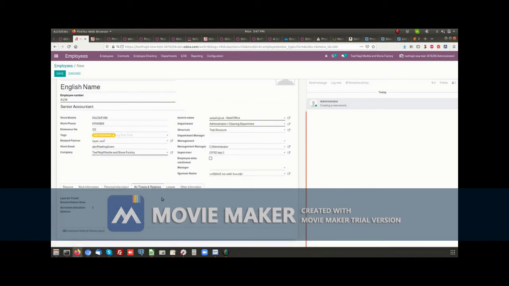Okay, air tickets and relatives. When we create the air ticket configuration and link it on the contract, it will appear here as reconciled. If any employee took leave with air tickets, it will update here how much balance you have right now. It will update automatically; it comes by itself, you don't need to record it.